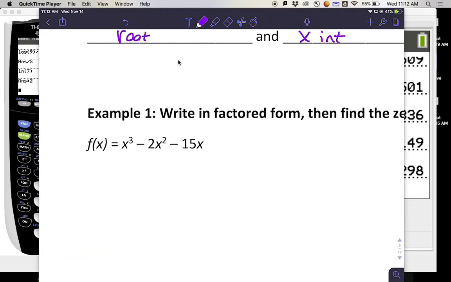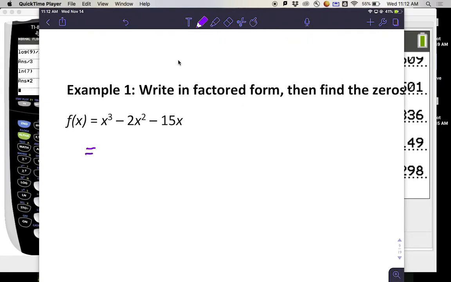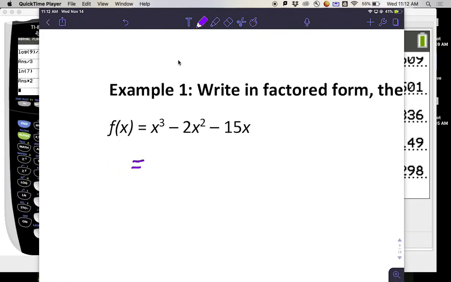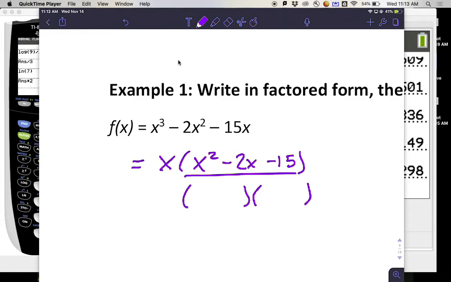So we're going to write this in factor form. This actually kind of ties into the 8.4 lesson. If you've already watched that and looked at all the factoring, you can do all that, but if not, no big deal. Here, what we're going to do is divide everything by x. And if we do that, we're going to have x squared minus 2x and then minus 15 left. Then we're going to factor the leftover stuff that's in parentheses.